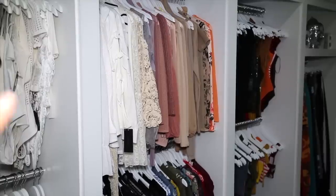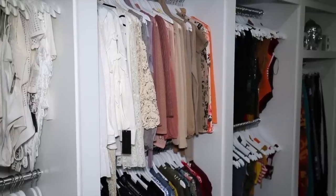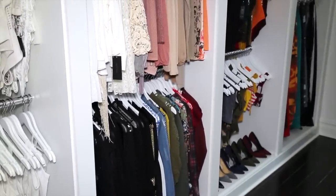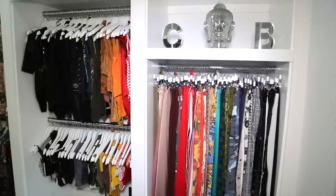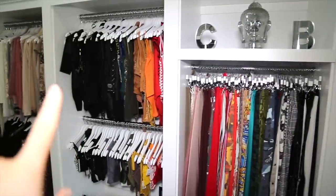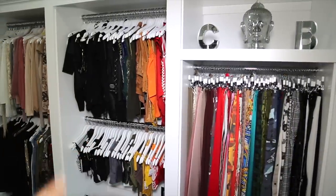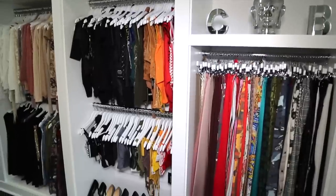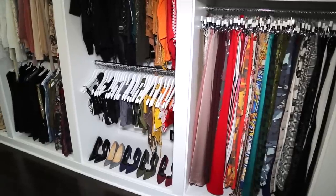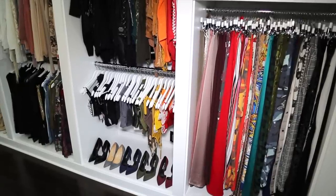On the top section, I have all my long sleeve tops that are more of the pastel colors. And then down below, I have my darker colors, which then we're gonna move on to the darker side of my closet. So again, over here, same thing. We have my pants all hanging there, and then I have bodysuits and sleeveless shirts right here, and below it I have my crop shirts as well. And then I had these little pointy toed shoes in a lot of the colors that the shirts were, so I thought it looked nice to just have them spread out right there.